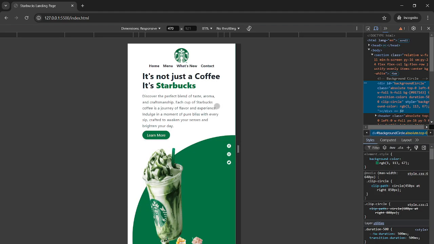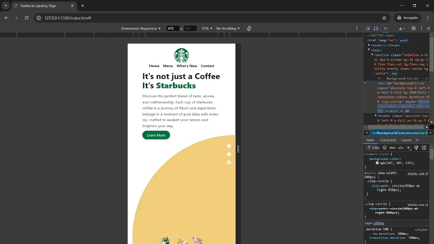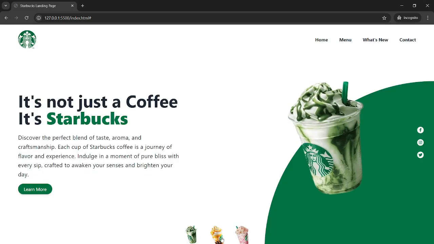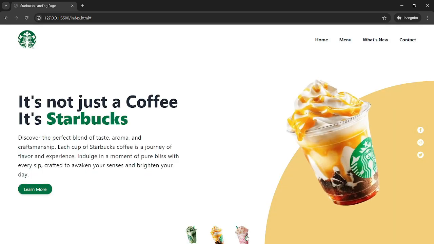So this is the mobile version of this website. If you observe the navbar, the logo is coming at the top and the menu list below. Here also, if I click this thumbnail, it will change the image and the background color. So this is the awesome project that we are going to build today.